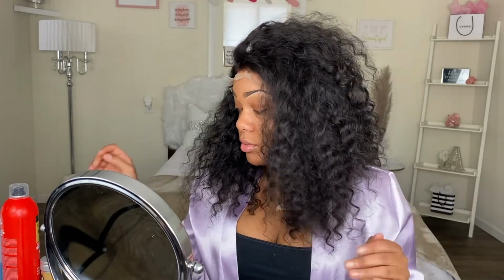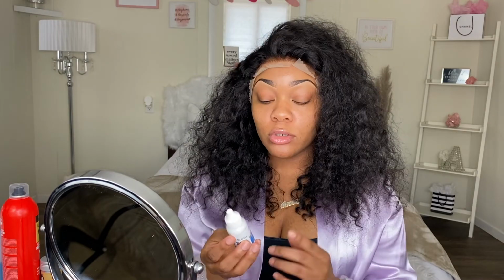First thing I'm going to do is lay this wig down so I can use my elastic band to make it scalp, because it needs to get scalp. I think I'm gonna use glue today. I think I'm gonna use my ghost bond glue. This is from Amazon. I'm trying my best not to put it on my edges. I'm gonna let this glue dry clear because you don't want it to dry when it's white because you will see it. I have my handy dandy popsicle stick.